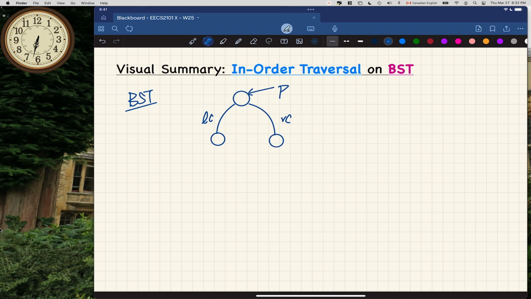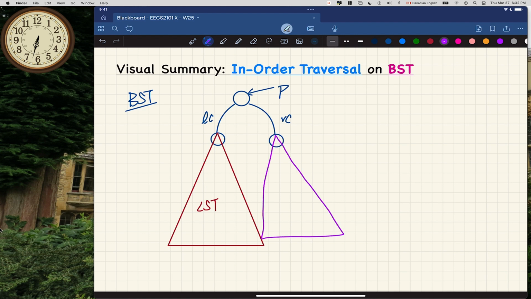The subtree rooted at the left child will be the left subtree, and the subtree rooted at the right child is the right subtree. So far we have three nodes.